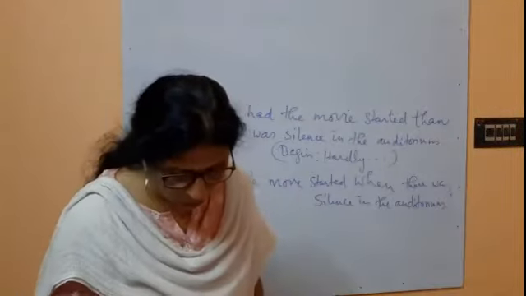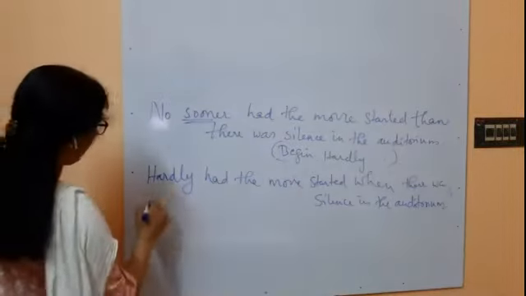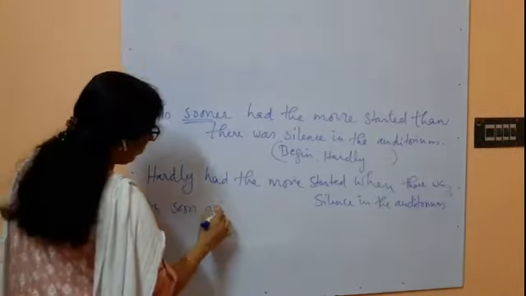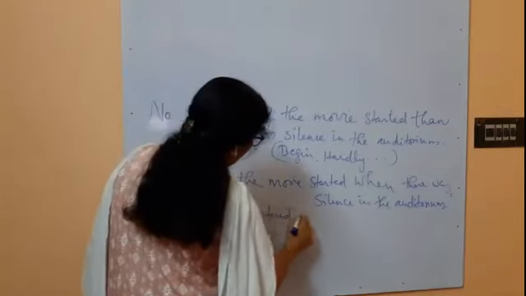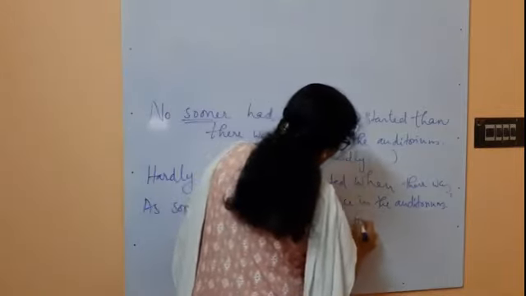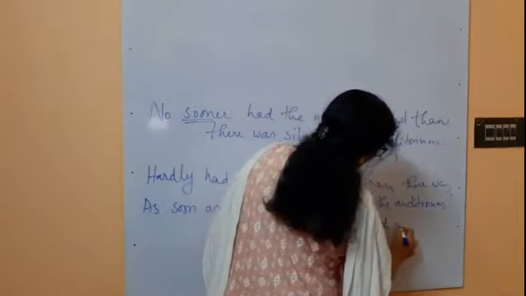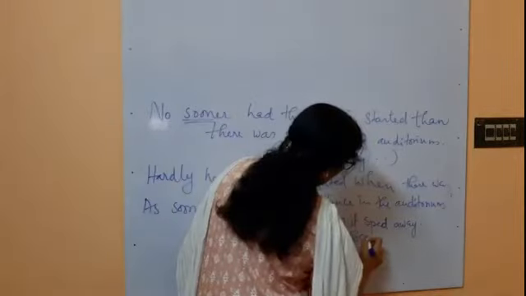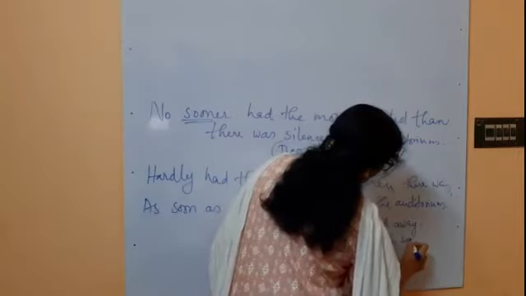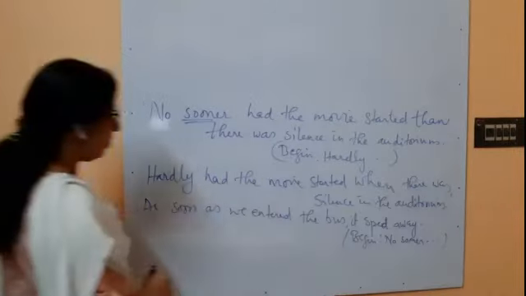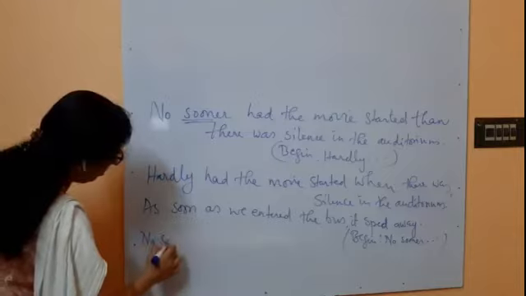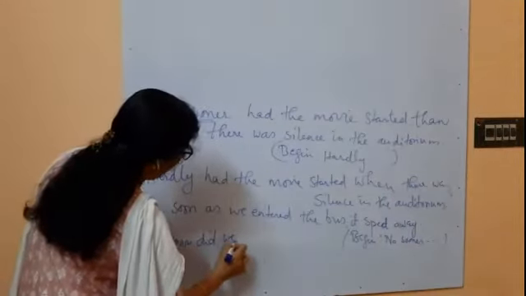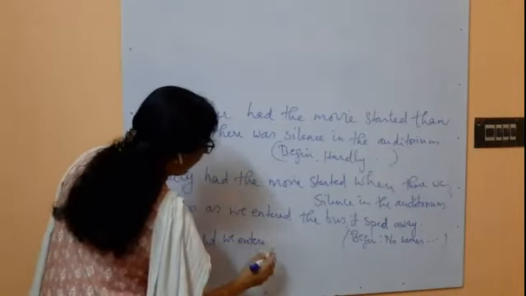Okay, next one with no sooner. As soon as we entered the bus, it sped away. Sped away means it moved fast. Begin with no sooner. How will you combine? What will be followed by no sooner? Did plus base form. Did we enter? Not entered. Did we enter the bus?